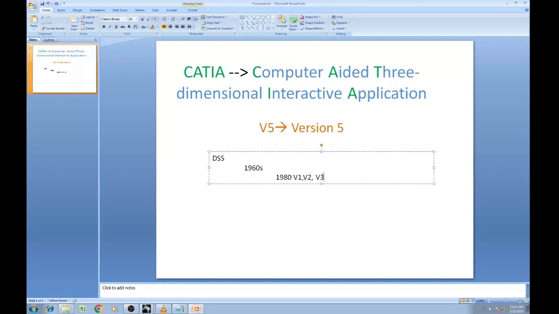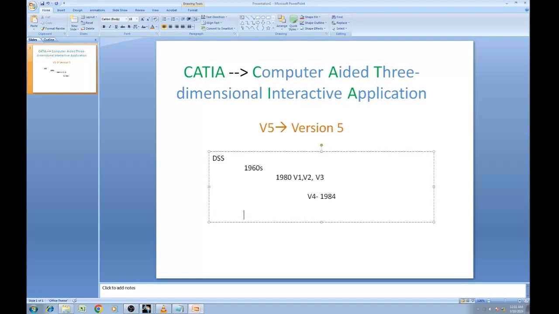Okay, so initially it was used within Dassault Aviation in France, and the first commercial version that we know is V4. V4 they released in 1984. Okay, so this is the first commercial version. Many aerospace and automotive companies started using this tool for CAD activities, building 3D models, okay, instead of creating a 2D drawing on paper.